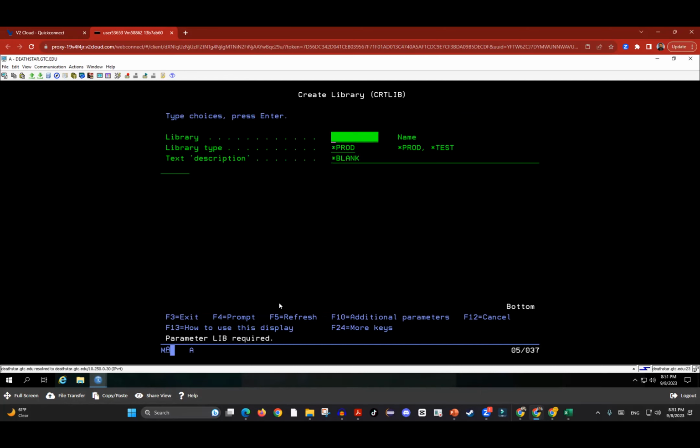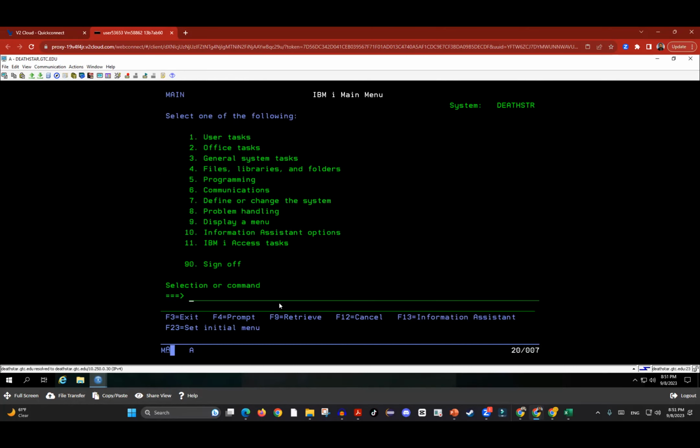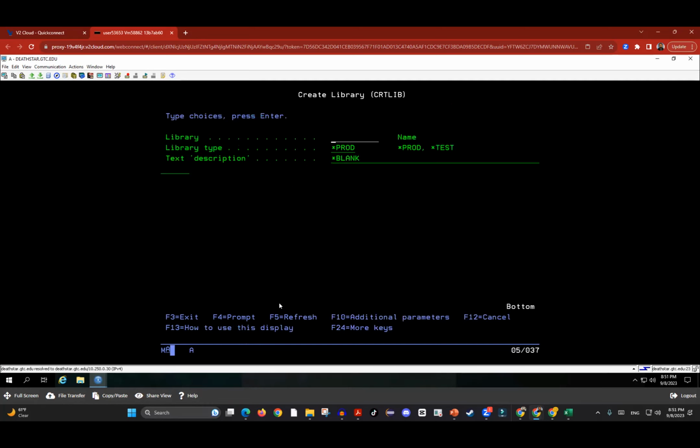Okay, now you're fine. Now let me show you when somebody hits F4 on create library, notice that box is not in green. See the difference? Either way, you will come to the same screen. Just like sometimes when you make a mistake in the command, it is smart enough to take you to the right place, and it also tells you, by the way, you made a mistake.